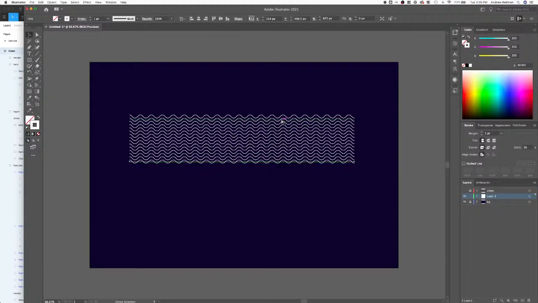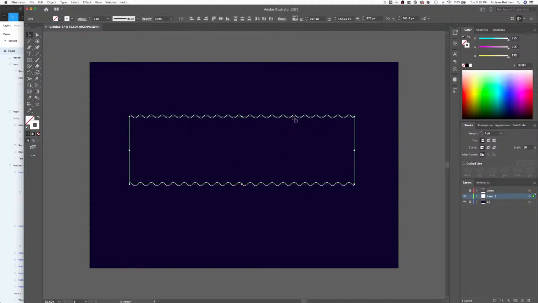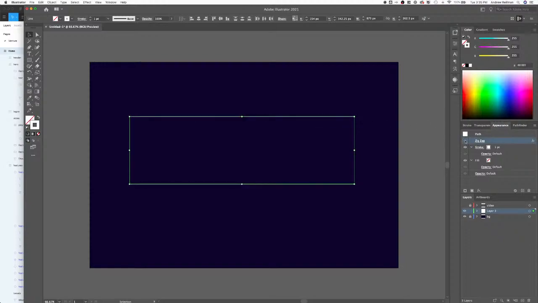Another way I could do this, which is probably a smarter way, so let me undo that. This keeps it a little bit more flexible. I'm going to have these two different lines that have the same exact zigzag on there. What's cool about Illustrator is that it doesn't set it permanently. You can see it's technically still a straight line behind the scenes, but Illustrator puts almost like a zigzag filter on it. So I can turn that off and see what it looks like without the zigzag, or double click on the FX and change it as well. That's why I hopped over into Illustrator, because it's an easy way to make this kind of effect.